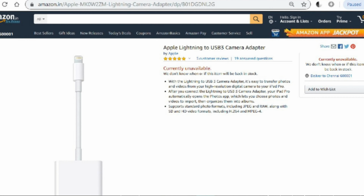The third thing that I really dislike about the 6th generation budget iPad is the Lightning connector. A quick detour here. If you want to connect anything to this new iPad using iPad OS, obviously you need to buy a Lightning to USB 3 camera adapter, not the Lightning to USB camera adapter, mind. And you can't buy the Lightning to USB 3 camera adapter in India online for some odd reason. So you have to walk into an Apple store, and if they have stock, you can pick this up for about $50 in India. That's additional to the price of the iPad if you want to connect any accessory to it.